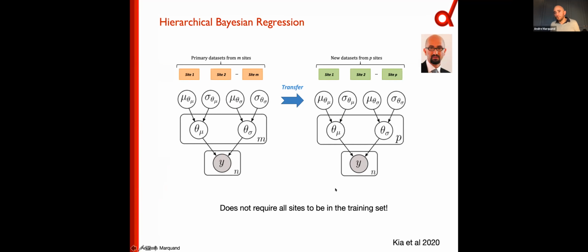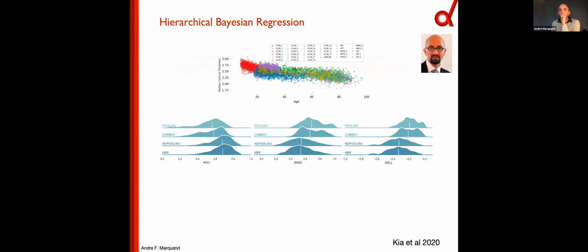In a way that doesn't require that we have the original data at training time. So we can just transfer parameters from one to the other, and we can use information learned on a large data cohort in a smaller clinical cohort. Mosey evaluated this on a very large multi-site sample. Excuse me, and this shows you the regression accuracy.